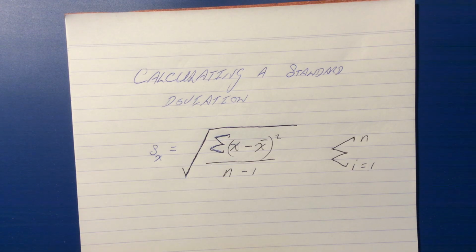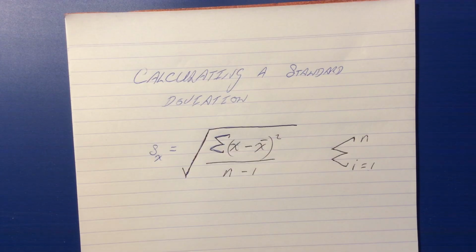Today we're going to look at how we calculate a standard deviation. Now, for those of you who don't know what a standard deviation is, very briefly, it's a way of breaking up the range within a distribution of numbers or data. And it is a measurement from the mean, the average of those numbers. If a range expands, so does a standard deviation. It is inextricably linked to the range of the distribution.